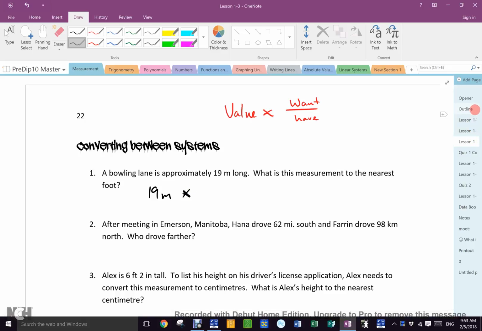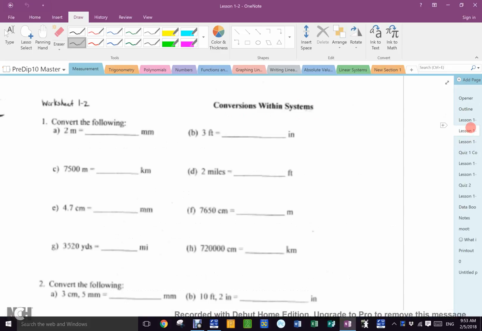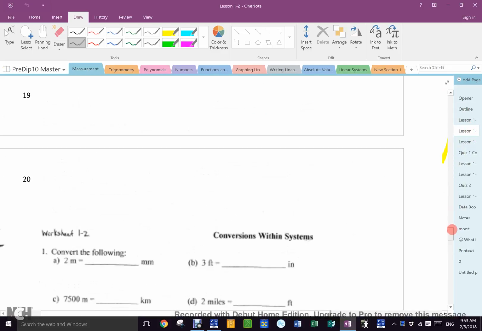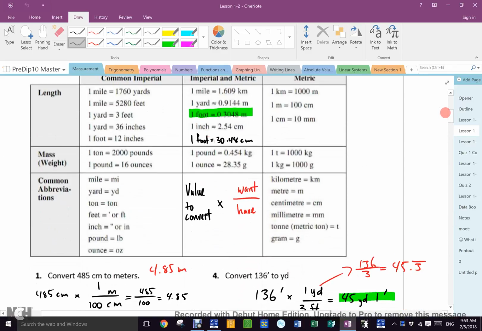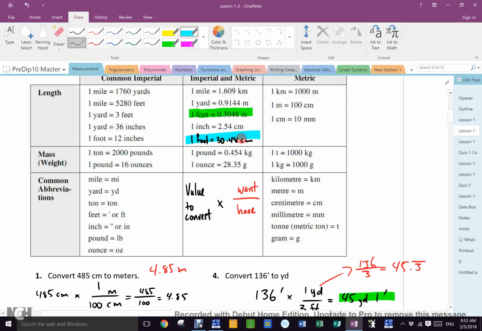The conversion sheet that is in your books, we talked about it here. The conversion sheet that I handed out to you has this one, I believe: 1 foot is 30.48 centimeters. And the conversion sheet in your book has 1 foot to meters. They're the same thing because in metric all you do is move the decimal, right? They just came from two different sources.